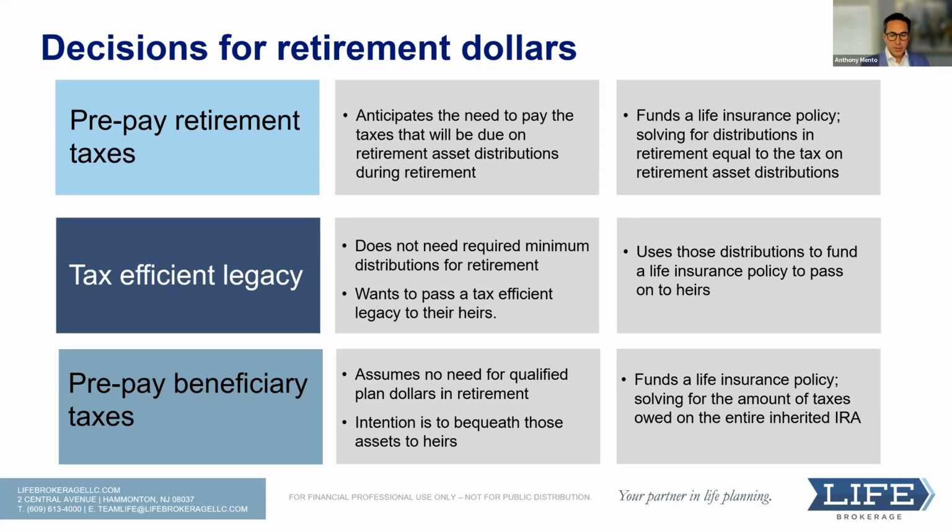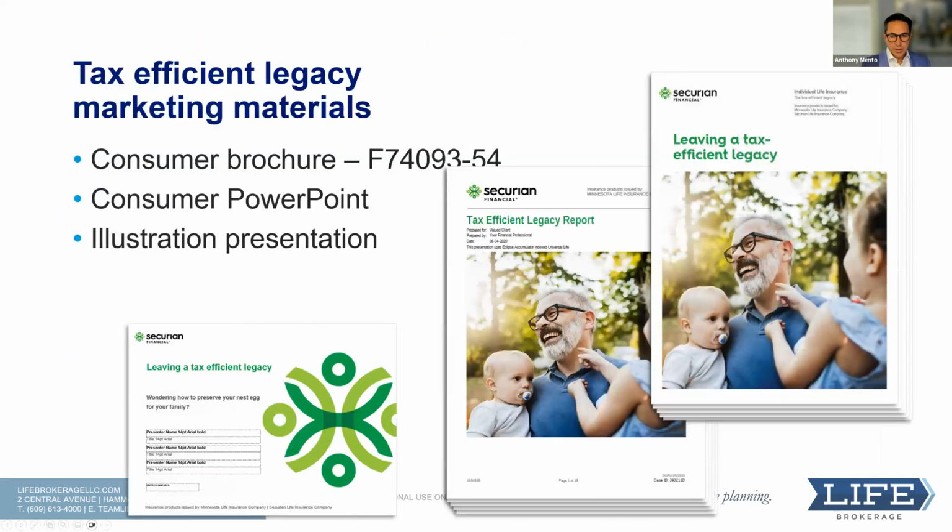Well done. And as I mentioned, Channing not only understands the conceptual uses of life insurance to either give the client an asset or a tool to offset some of the income tax lost in retirement, B, maximize the transfer to the family, or C, just replace the tax due that Uncle Sam will take at the high point of the IRA value. And what's really neat, between the modules that Channing has built and the software that Life Brokerage is using and also currently working on, the math doesn't lie, right?